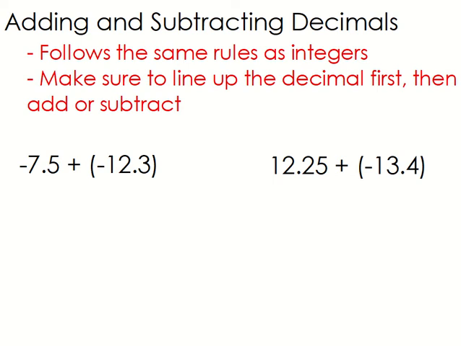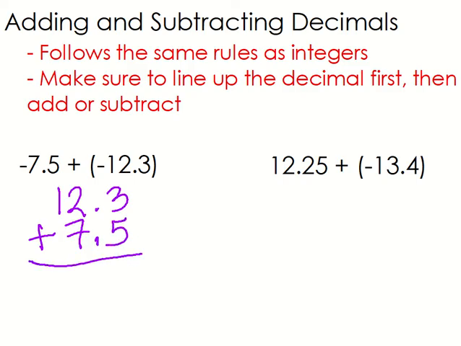And then we need to make sure that we remember to line up the decimals first, then we can do our adding and subtracting. Okay, so this first one, I have same signs, I'm adding them together, so I'm just going to make sure I line up my decimals. So 12 and 3/10 plus 7 and 5/10, and then I can just add. So 8, 7, 8, 9, 1, make sure you bring your decimal down, and then because they were both negative, it stays negative.